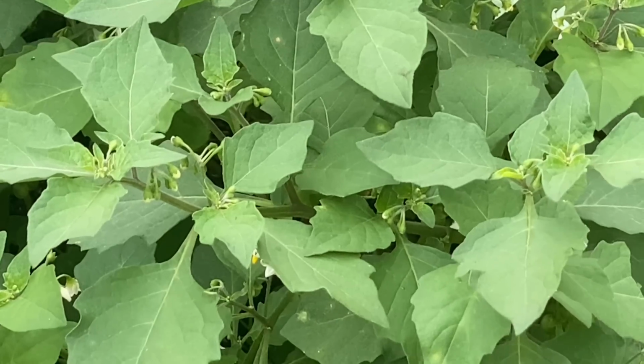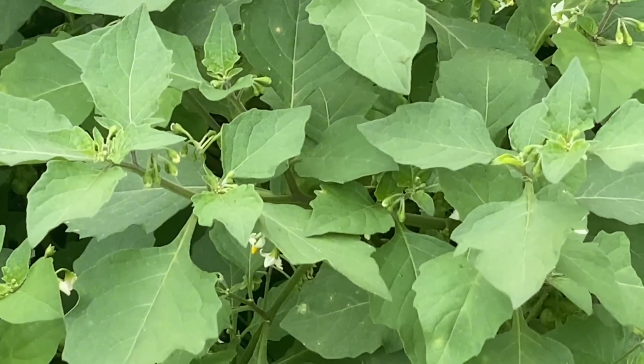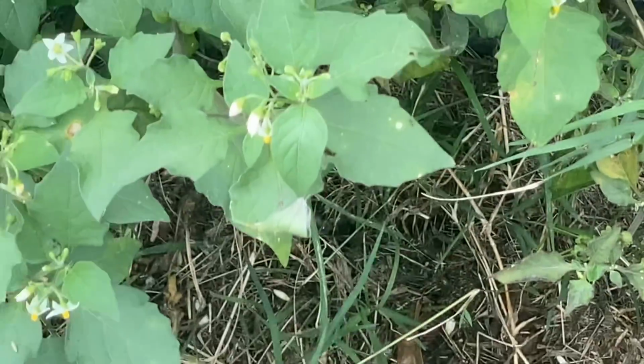This is my goji berry, and they are just all over my goji berry. But some help is on the way. These chickens are gonna take care of it for me.